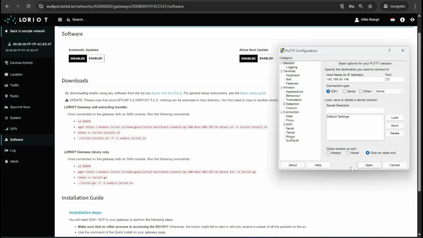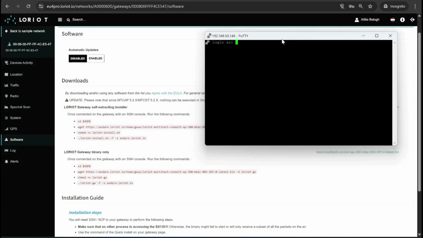Now that we have opened up PuTTY, in order to SSH to our gateway, we need to know the gateway's IP address. You can use an IP scanner tool to essentially look up the IP address of your gateway on your network. Once we have got the IP, we can paste it into the correct field, then using port 22 to open up a channel to the gateway console, we can access the gateway. At this stage, you'll need to log into your gateway, so it's always good to check with your gateway's manufacturer regarding your username and password.